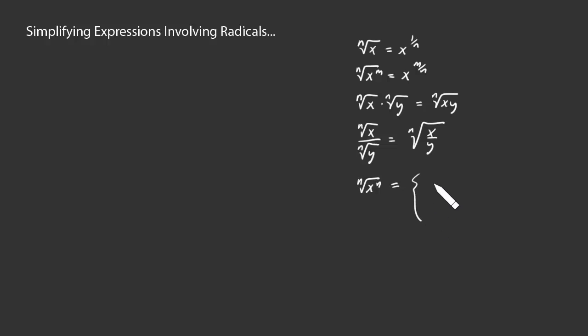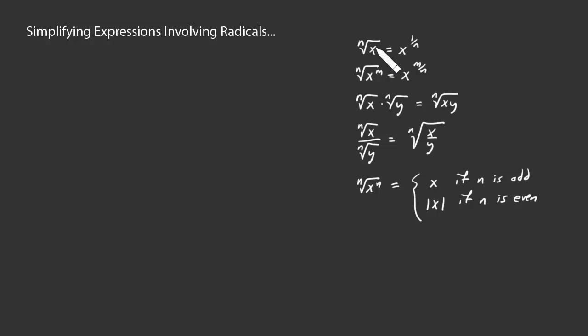Okay. One more detail, and that is if you're taking the nth root of x to the n, remember that that equals x if n is odd, but when n is even, we have a little bit different behavior. Suppose your x value is negative, n is even, that's going to make x to the n positive. Then you're taking the nth root of a positive value, which you should get a positive value out as a result because we're talking about a principal nth root. And so, of course, what have we done to x, which was originally negative? Well, we made it positive. If we had started with a positive x, it would have also been positive. So it looks like we're taking the absolute value of that original value of x when n is even.